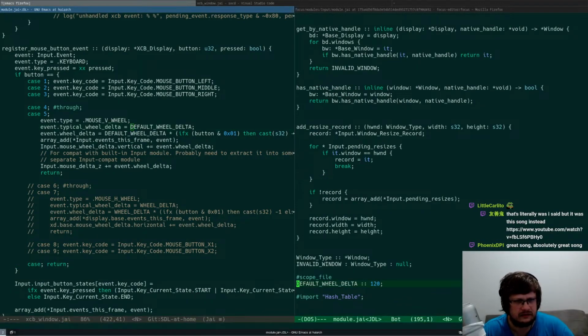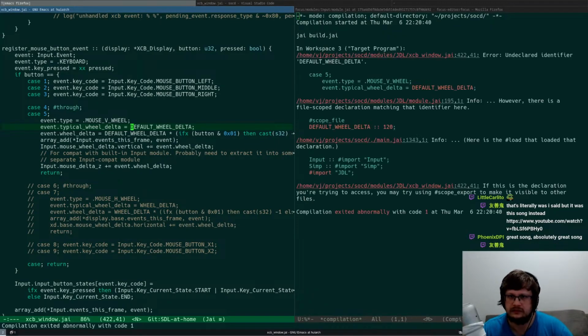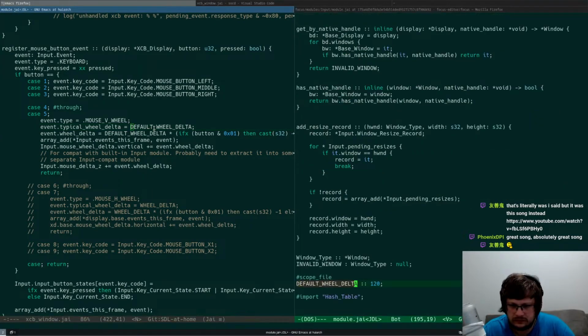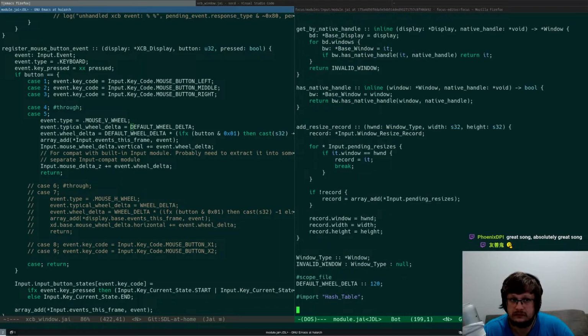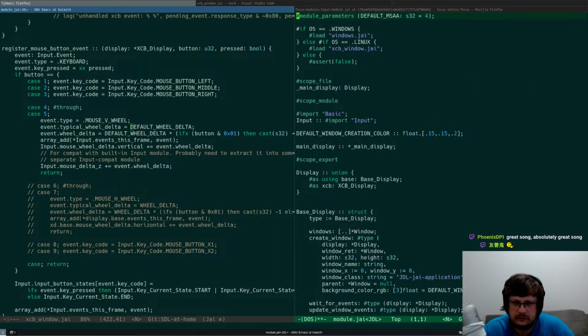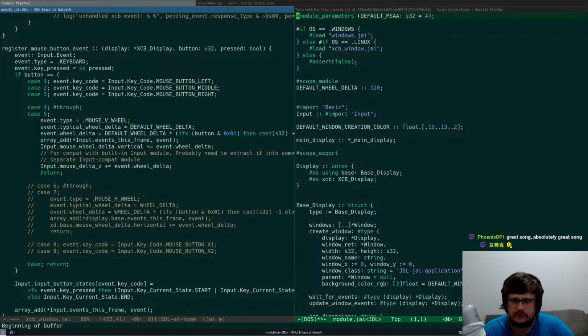How are you not seeing it? Default wheel delta. Oh, no. It's here. Is it because it's on a scope file? Let's put it on a scope module. What is this scopes?